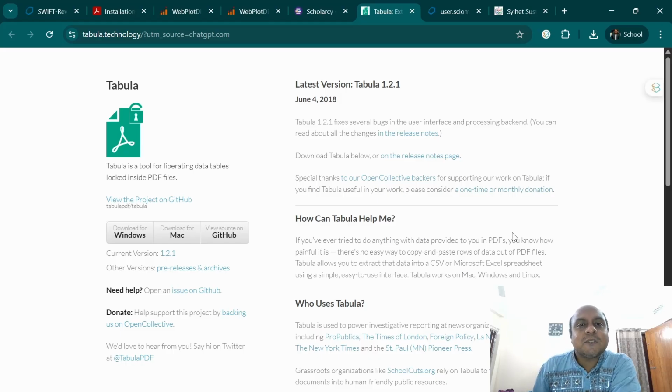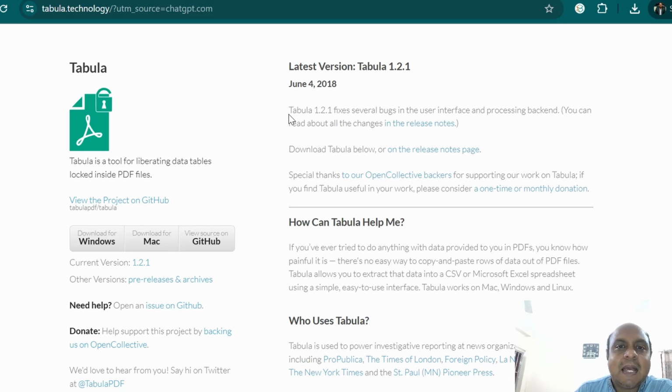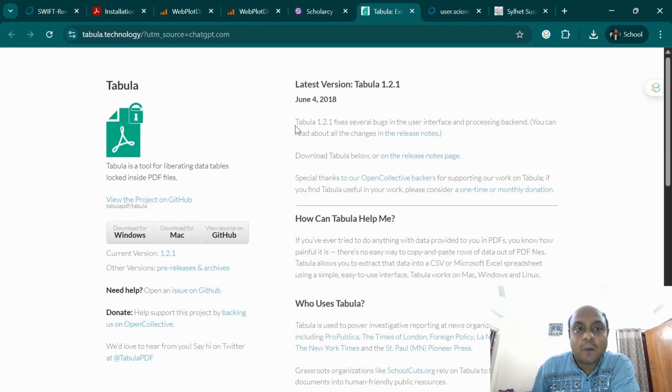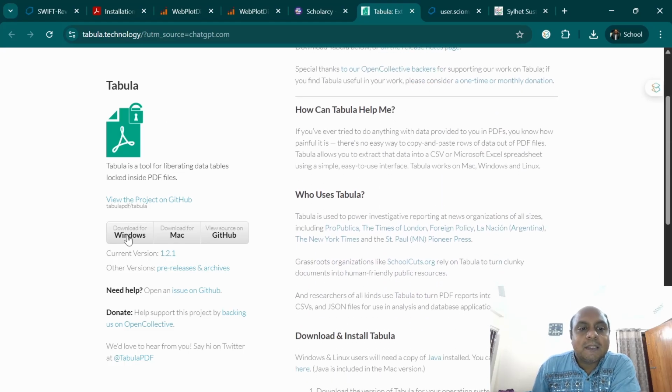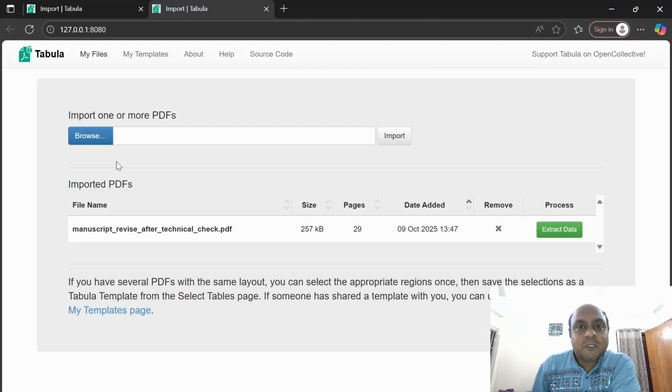My dear learners, the first tool that I'm going to talk about is the Tableau. It's very easy and you can use it for free because it's an open source platform, and all you have to do is go to the Tableau and download the software. If you are using Windows, download it, or Mac. It has a GitHub version as well. Once you download it, the software will allow you to input your data, especially for the articles that you are downloading for meta-analysis to extract the data, okay?